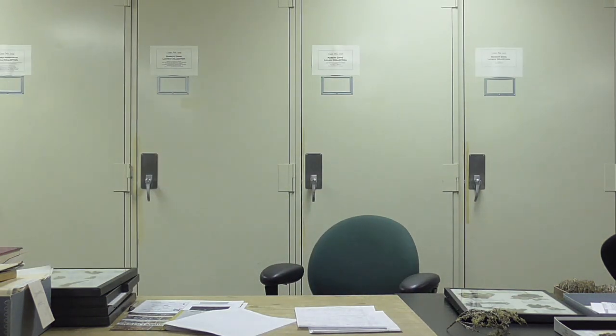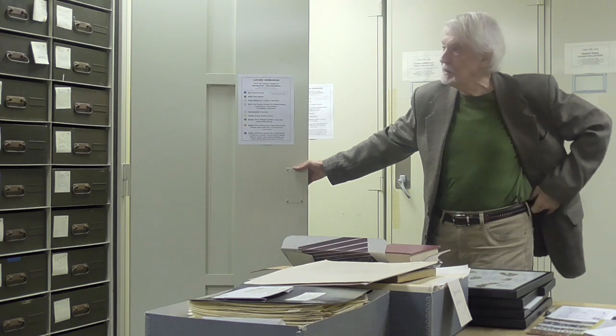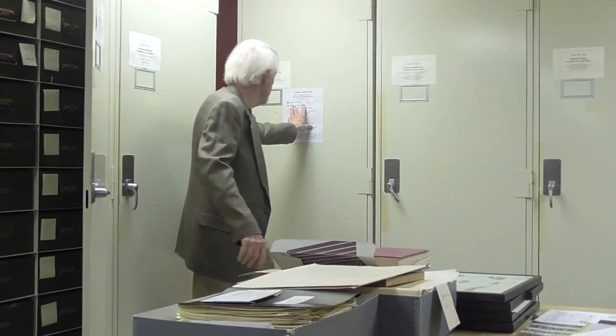Now, in the collection itself, let me get up for a second here, open the door. This is the way we store them here. There are two series, basically. One is a local collection from the Finger Lakes region of New York, and the other one is a general collection. Because we have material from all over the world, there is a key here. We use color-coded dots on the corner of the packet to show where it comes from. If you see a blue dot there, it means it's from New York State, for example.